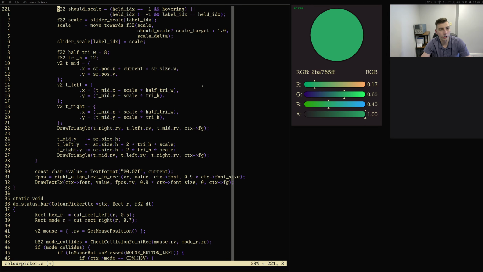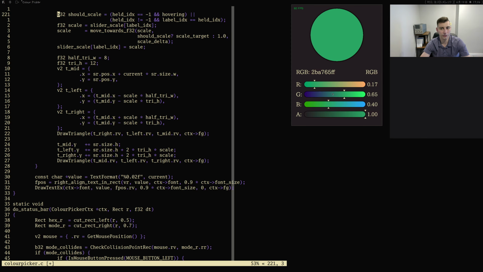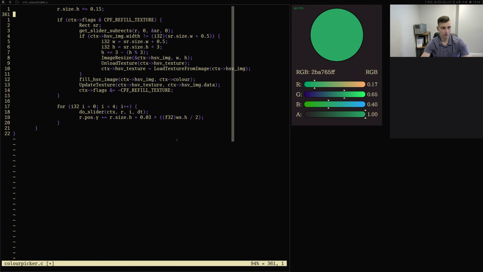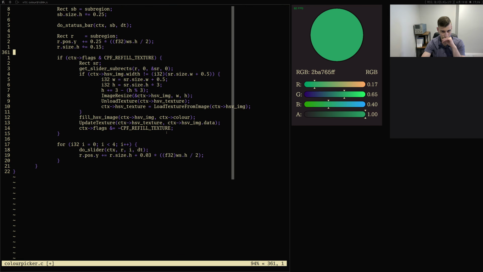And then up here, this is where we have to actually do the conversion because we're doing this display. Oh, and also in this one, this is going to be the HSV texture. So this part is fine.